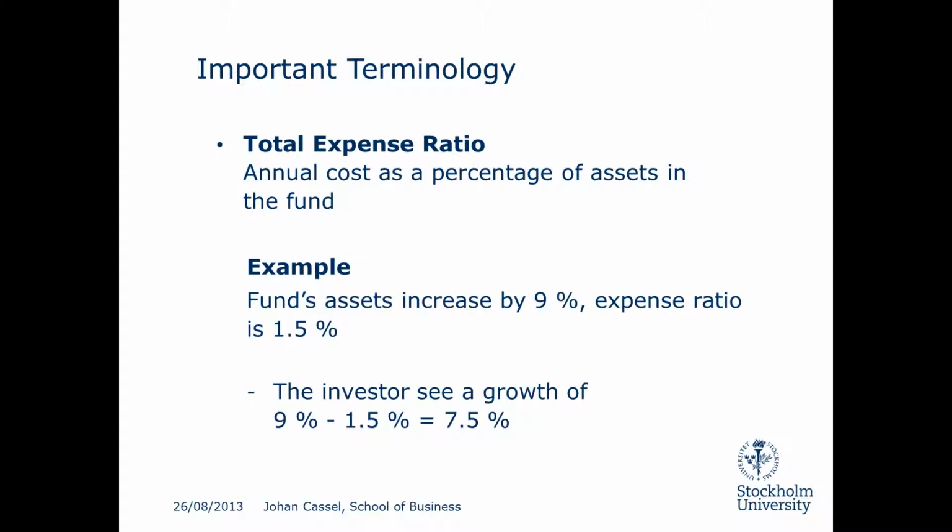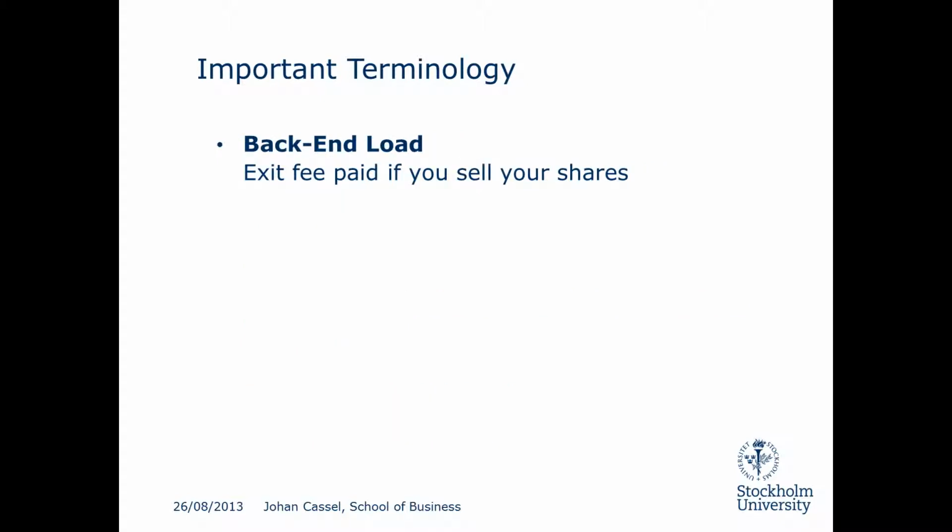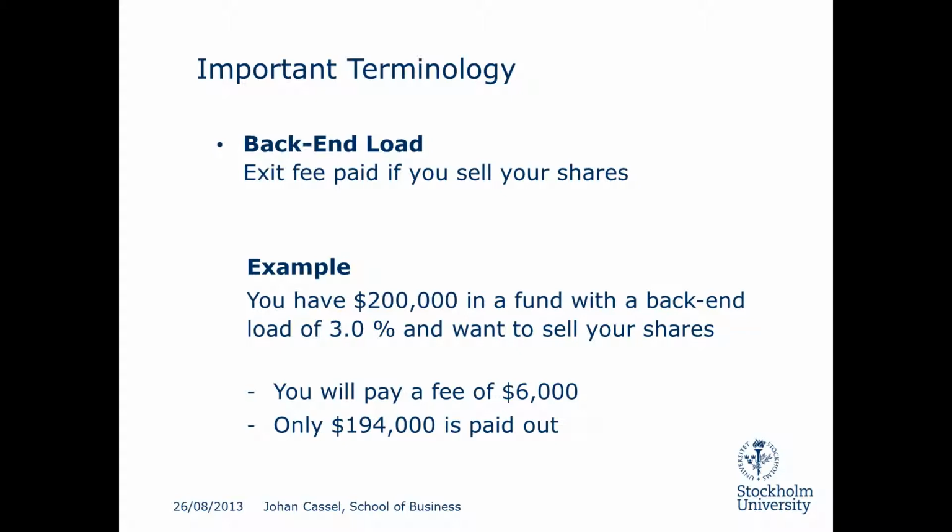And then we have one last term, which is called the back-end load, and it works pretty much the same as the front-end load, only that this might be an exit fee that you pay if you wish to exit the fund. And as an example, if you have $200,000 invested in a fund and they have a back-end load of 3.0%, and then you want to sell your shares to get the money and invest in something else, well, then you would have to pay an exit fee of $6,000, and that means that you will not get everything out.